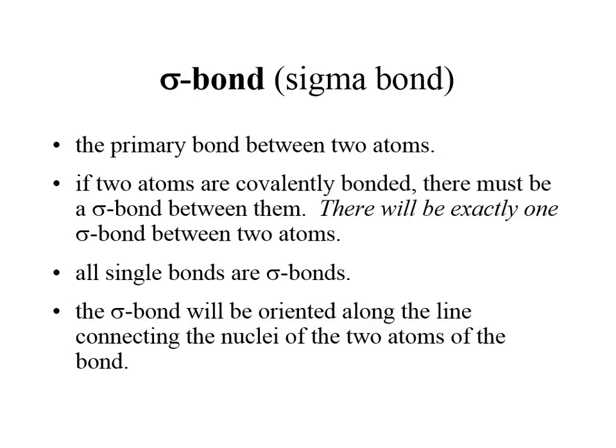And all sigma bonds will be oriented between the 2 nuclei. So if I go back to my elbows being the nuclei of these 2 atoms, then this sigma bond needs to be right here. I have brought some structures here. The first structure, the C2H6, that's what this is. We have 2 carbons, and each carbon has 3 hydrogens. The white things are the hydrogens, and the gray thing is the sigma bond. Makes sense? It's connecting the nuclei of the pairs of atoms. First to arrive, sigma bond, primary bond.